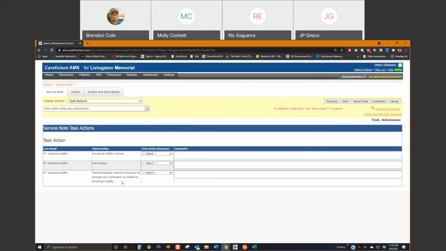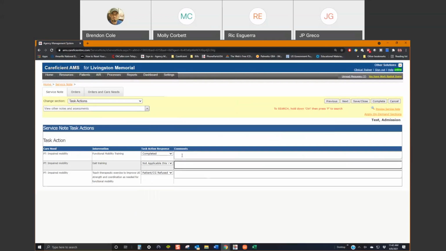But for you to respond to these, on the task action response, you'll click the little drop-down, and you're going to document, did you complete it? Was it not applicable this visit, or the patient or caregiver refused? So choose what's appropriate. And then you can follow up with how they tolerated this treatment, or why this one wasn't applicable, maybe because this one wore them out, now they're in pain and you can't proceed.